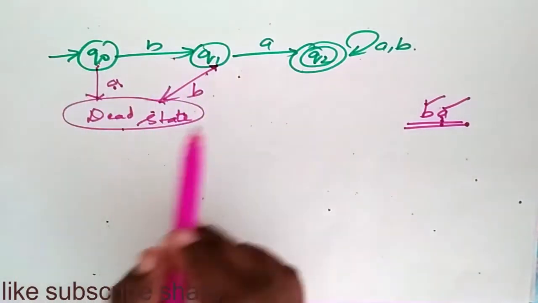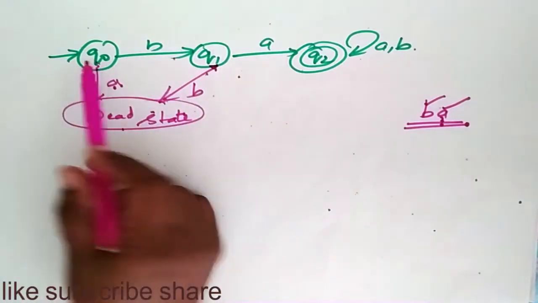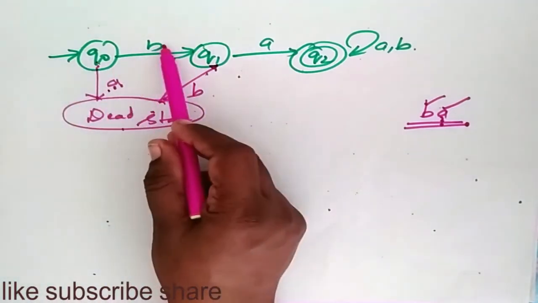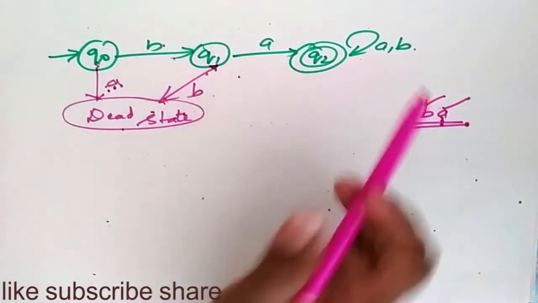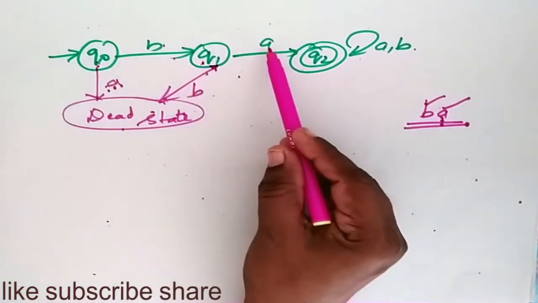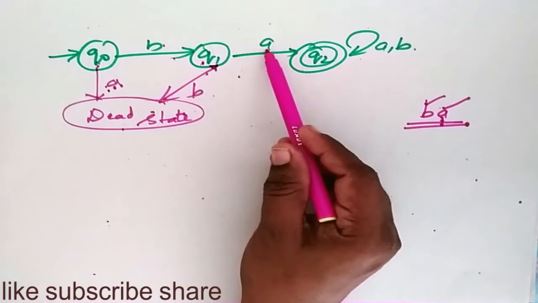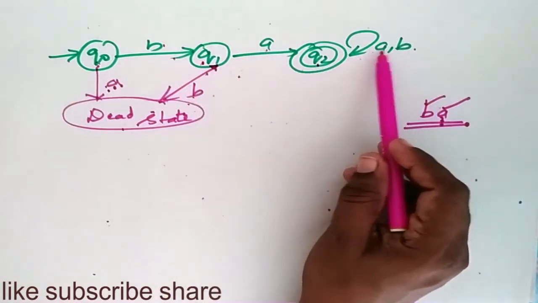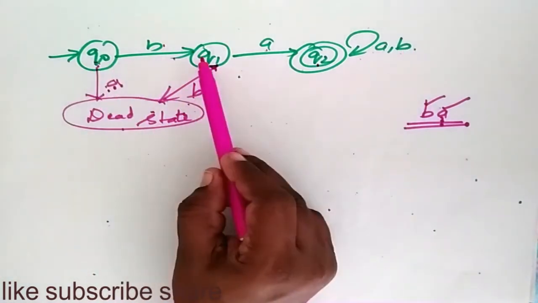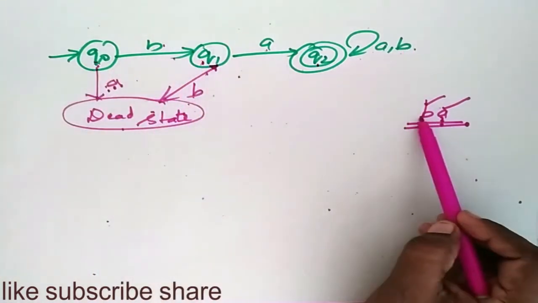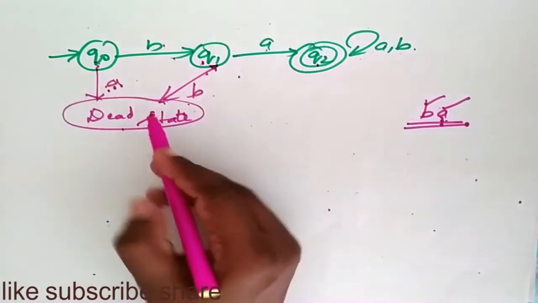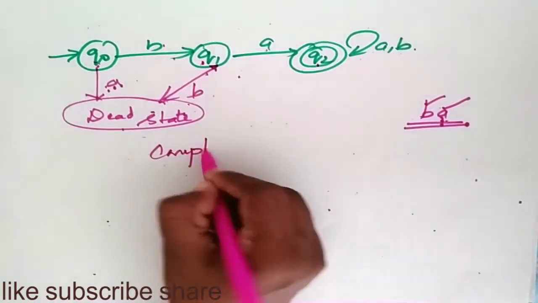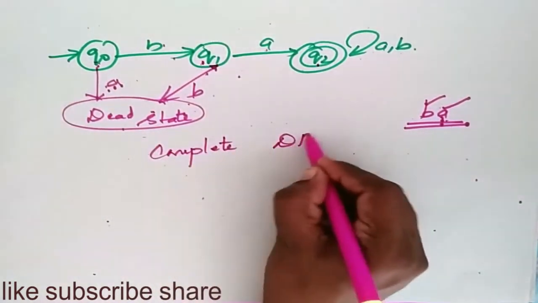Now check this for completeness. At Q0, it goes for accepting A and B, both the inputs. At state Q1, it goes for accepting both the inputs A and B. At state Q2, it goes for accepting all the inputs A and B. So in all the states, it accepts all possible inputs. So it is a complete DFA.